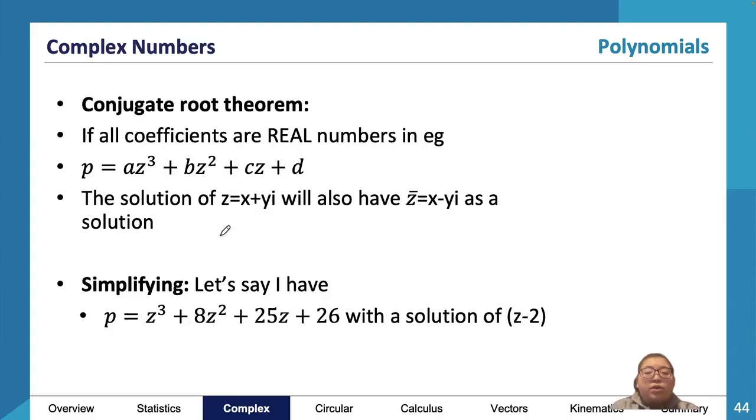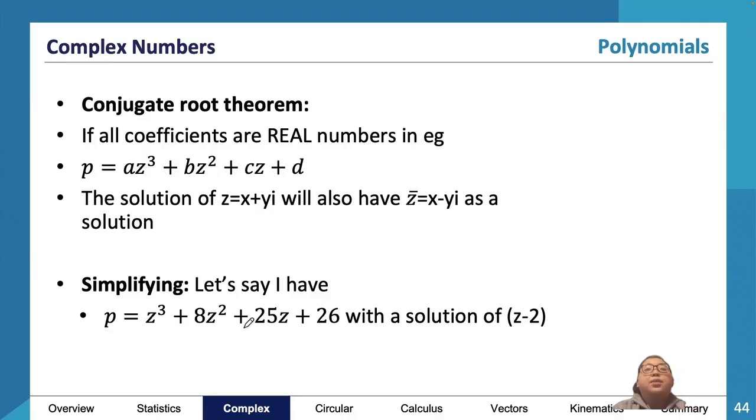Okay, so in terms of the complex conjugate root theorem, this is the thing that helps us do a bit of solving. If all the coefficients are real, what that means is that if there is one complex root, there must be another complex root. And that makes sense, because if there's no complex numbers in our equation, there needs to be a pair of some sort to get rid of that complex number. So any complex number which is a root of a function which has real coefficients must have a pair.